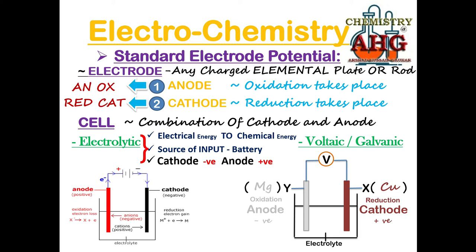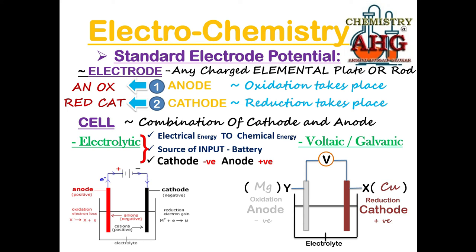Before we proceed to potential and standard, let me tell you one more thing. The differences between electrolytic and voltaic cells you have come to know. Now if it is ever asked what are the similarities between electrolytic and voltaic cells, one similarity you can remember: in both these cases, a redox reaction takes place. Whether it is an electrolytic cell or a voltaic or galvanic cell, the reaction that takes place is a redox reaction. And the second common feature is the direction of flow of electrons. In chemistry you are always asked to indicate the direction of flow of electrons. The direction of flow of electrons in chemistry is always from anode to cathode, from oxidation to reduction.